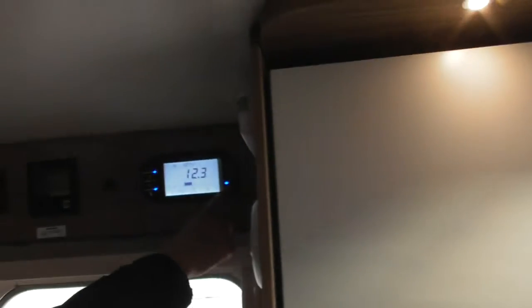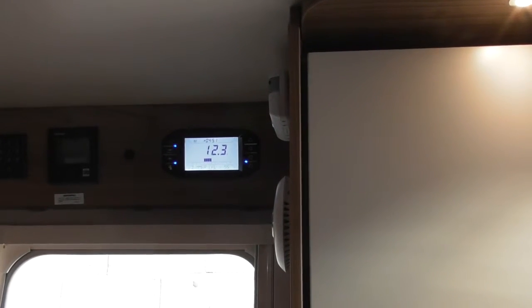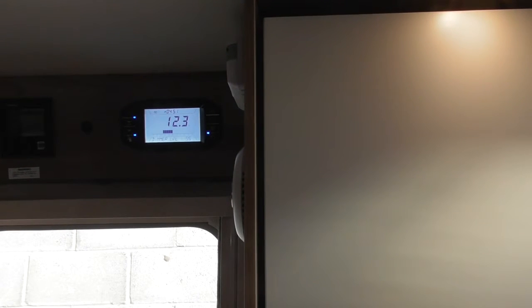Right, so that's your 12 volt master switch there. You need to switch that on every time you use it. Once you get to site and get into the van, that's the first thing you switch on, and that will allow you to switch lights on and things like that.